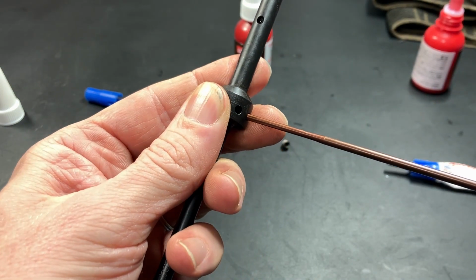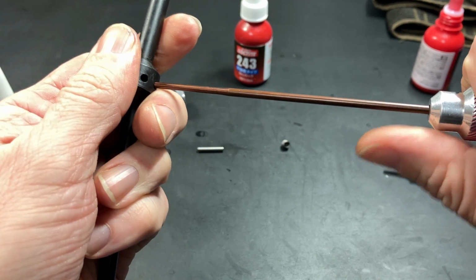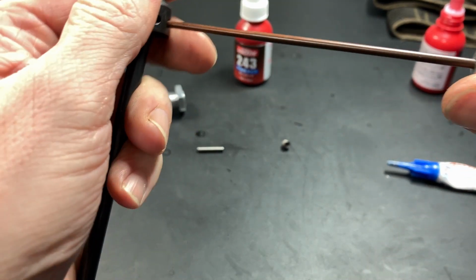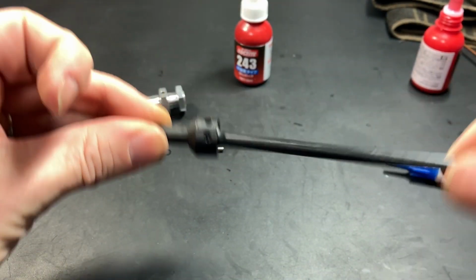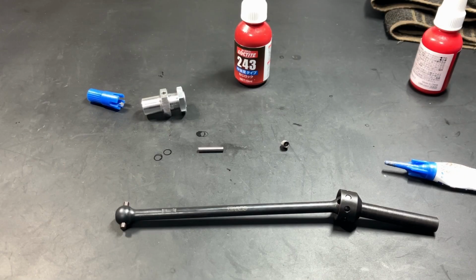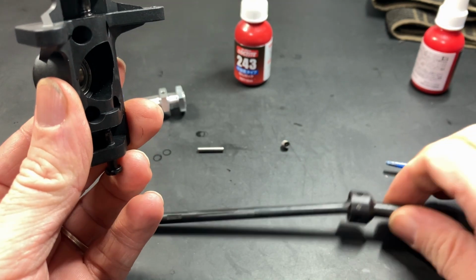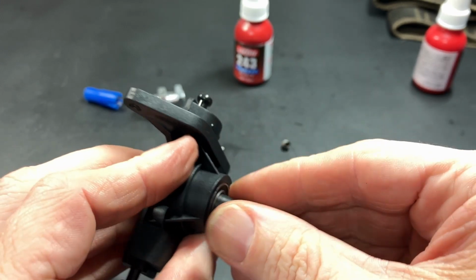Okay, so once again, I'm going to tighten it until it doesn't move anymore. And now I'm going to apply maybe a quarter turn. There we go. Must be quite tight. This is quite important. And then move the parts around to spread that grease out. Okay, so I'm just using this hub for an example. Yeah, so you would install the CVD axle into the bearings.